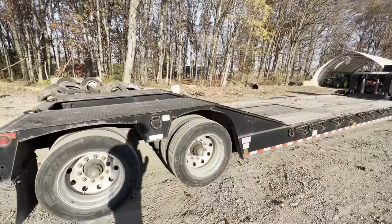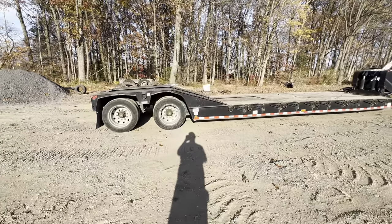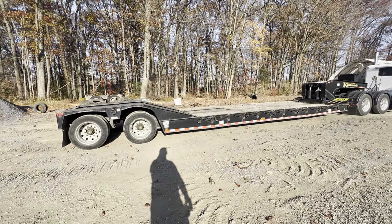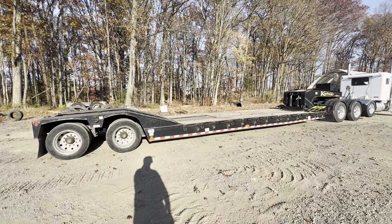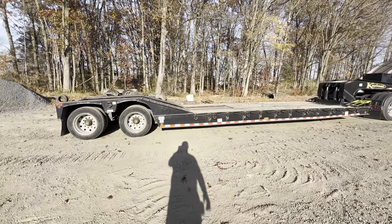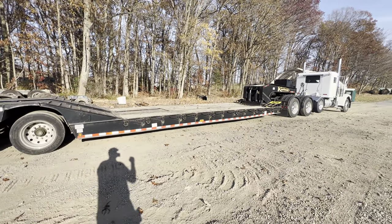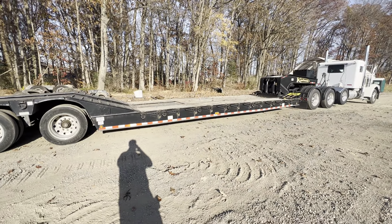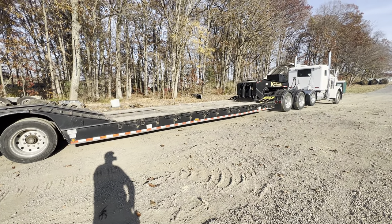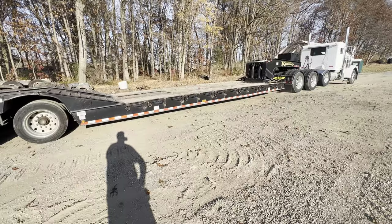The paver ramps make it really nice to load equipment, and especially other trucks. If you're hauling semi trucks — whether you have a three-axle 50 or 55 ton or just a two-axle trailer — it makes it super handy to run trucks up there. I haul dump trucks and semi trucks that way. If you have Peterbilts with fairly low bumpers you can usually drive them right up. The versatility is really nice. This is a 22-inch loaded deck height at its lowest point, and that holds true — with a good 45,000 pounds on it, it sits right at 22 inches.